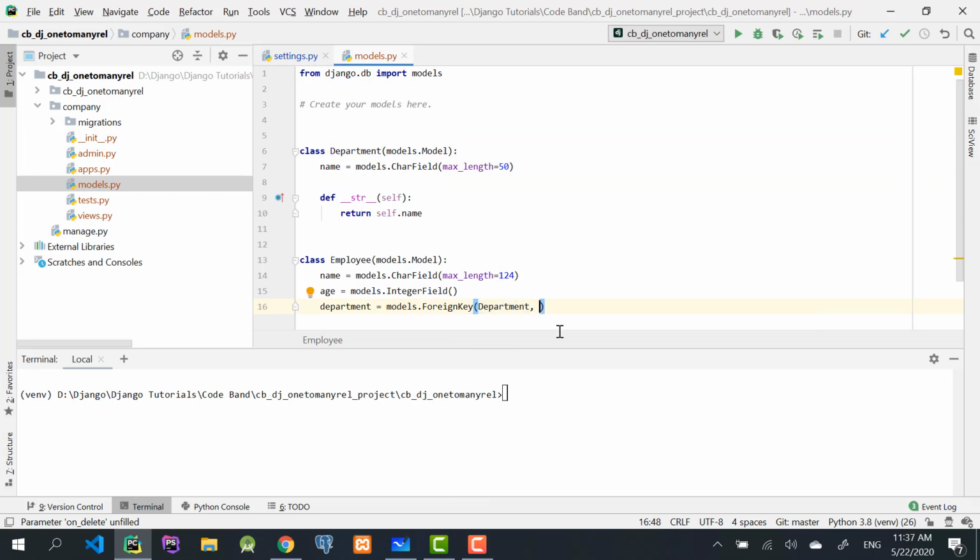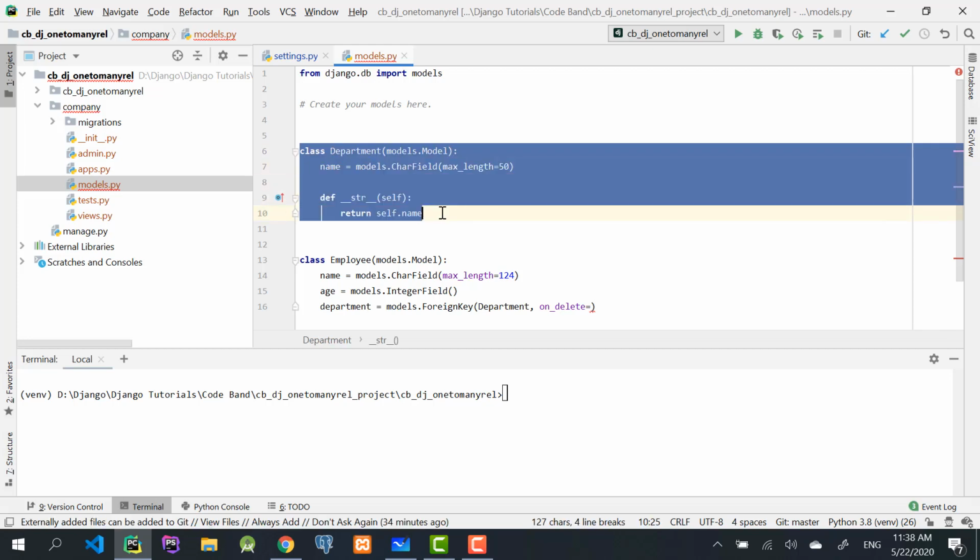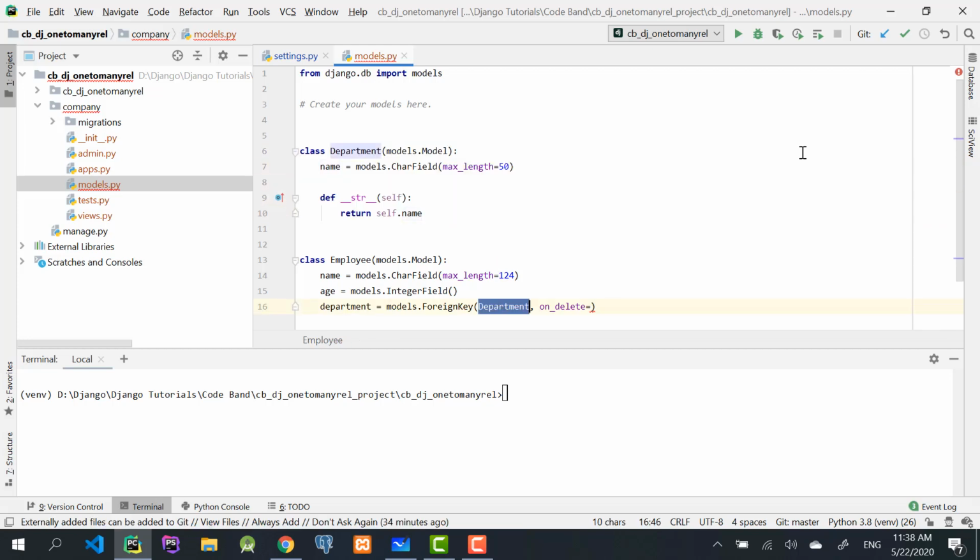The second argument, well, not actually the second argument, there is a keyword argument known as on_delete, which means if we delete the related model, that is if we delete the department model, then what happens to all of the associated employees? If you delete an HR department, then the employees in the HR department should be fired or not.